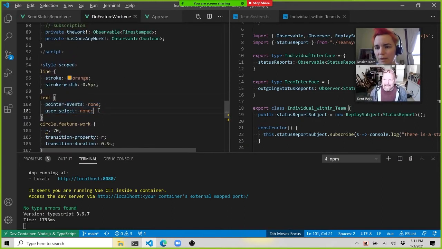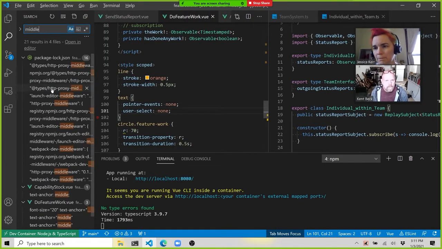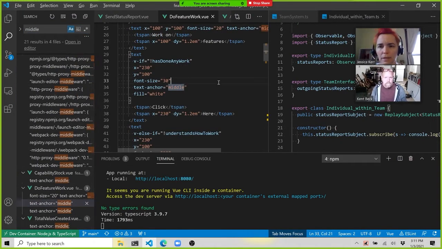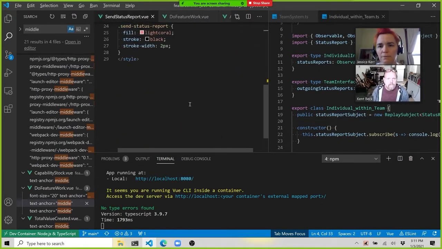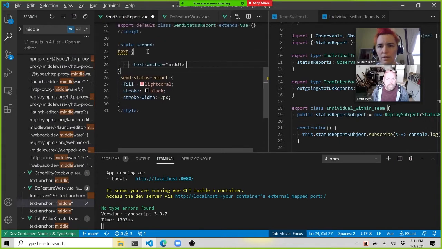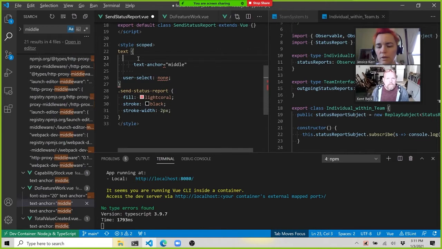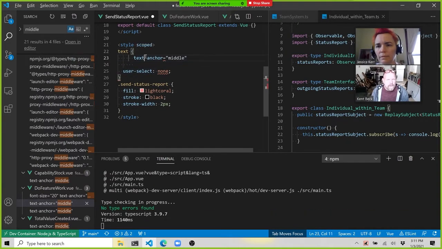Okay. Exactly. I know I want user select none, but there's something about middle. Yeah, text anchor middle. I want text anchor middle. I don't want it to be selected. Could you put that text anchor middle up above?